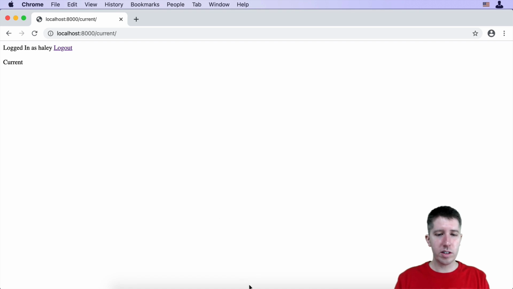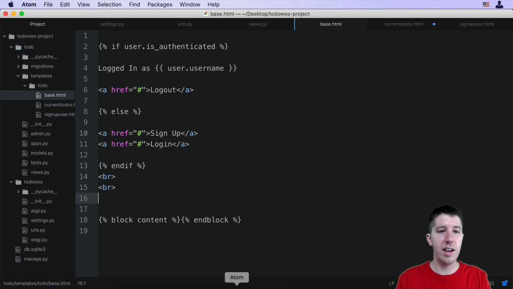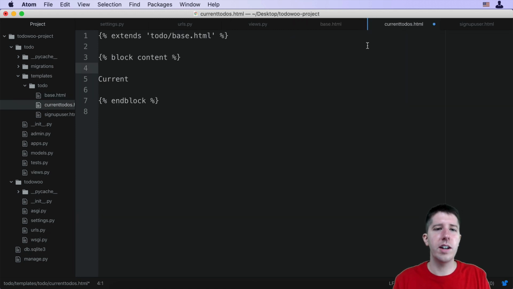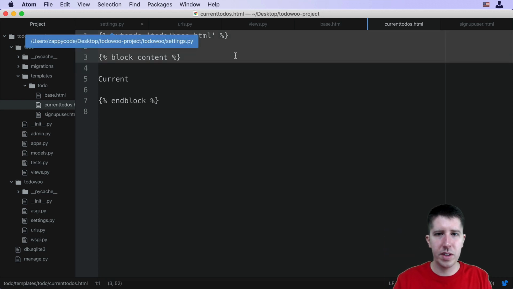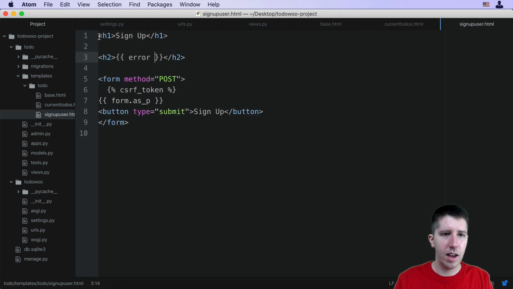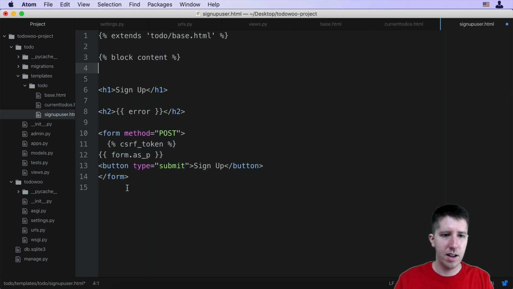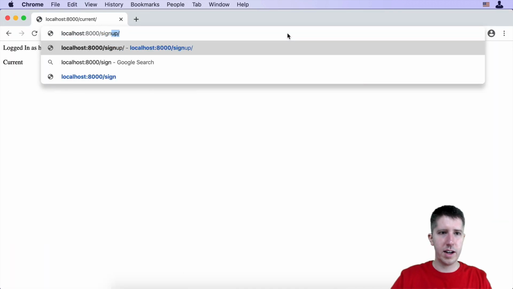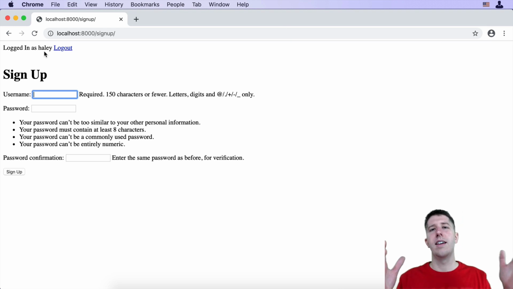Okay, so let's go ahead and make sure that we apply this also to our sign up page, although that one's a little bit trickier because we probably even wouldn't want to let them log in or sign up for a new page if not. But eventually we're going to need this because we're going to need to be able to show all the styling and whatnot. So I'm going to copy what we have up at the top, go to our sign up and paste that there. And then we'll go ahead and do a percentage sign and say end block down at the bottom. Save this, reload, and now go to the sign up page. And yes, we've still got that showing there.